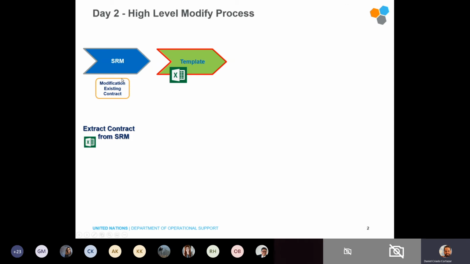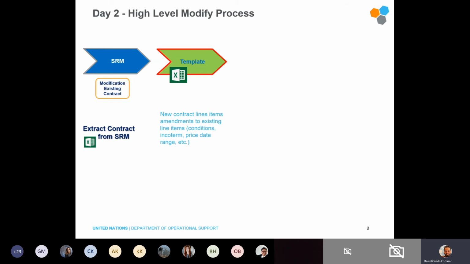Then when that extract is done, we will generate a template using the dashboard. That template will have contract line items, and we will play around with those line items and change the conditions, Incoterms, payment terms, dates, prices, plenty of different things. So you'll see how the template absorbs all those changes, and what the impact is within the different lines of the actions that I will do in the template.